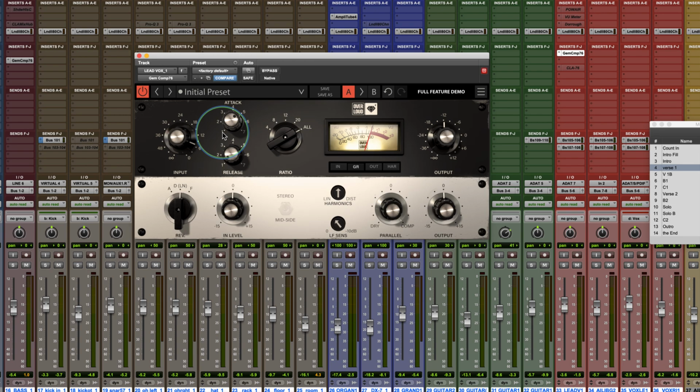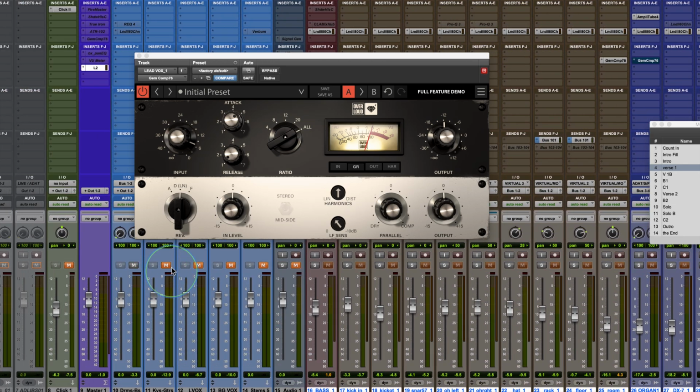That's 0.02 milliseconds. So very fast. And then the slowest attack time is 800 microseconds, so that's like 0.8 milliseconds. So less than a millisecond on the attack time, just to give you an idea of what that is. That's part of the draw of it. But here I have a vocal track. So let's just see. I think I have to unmute the group or the stem here.